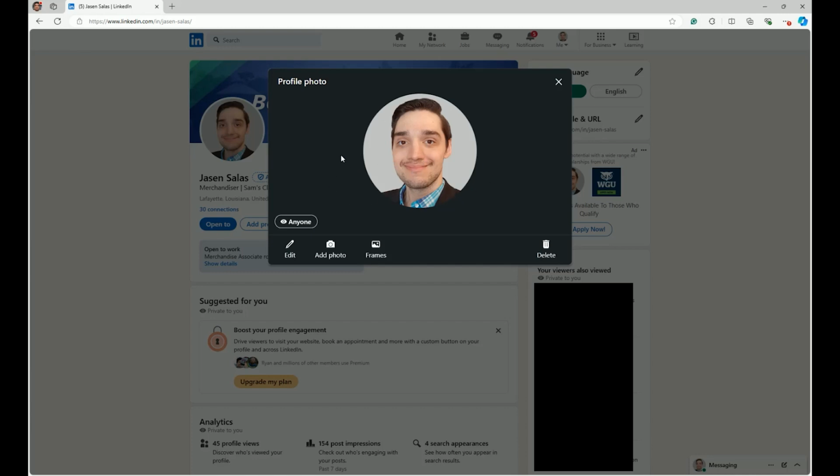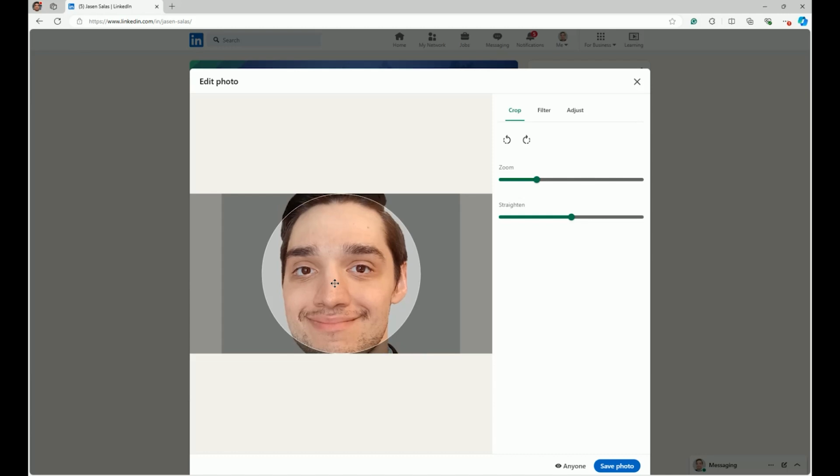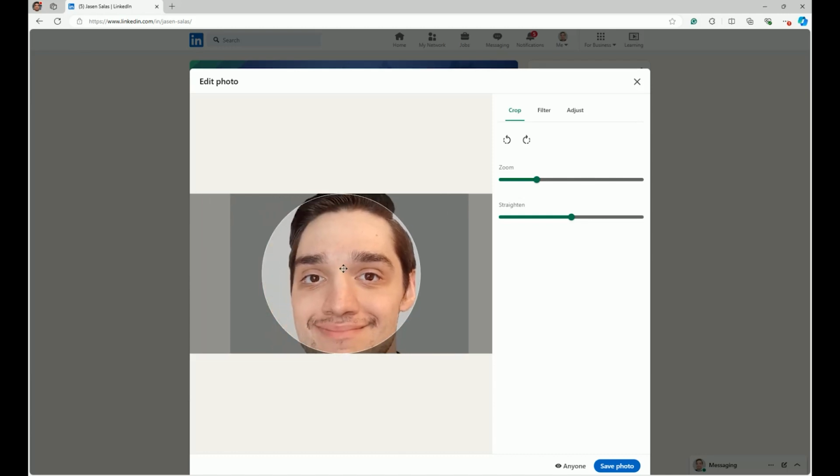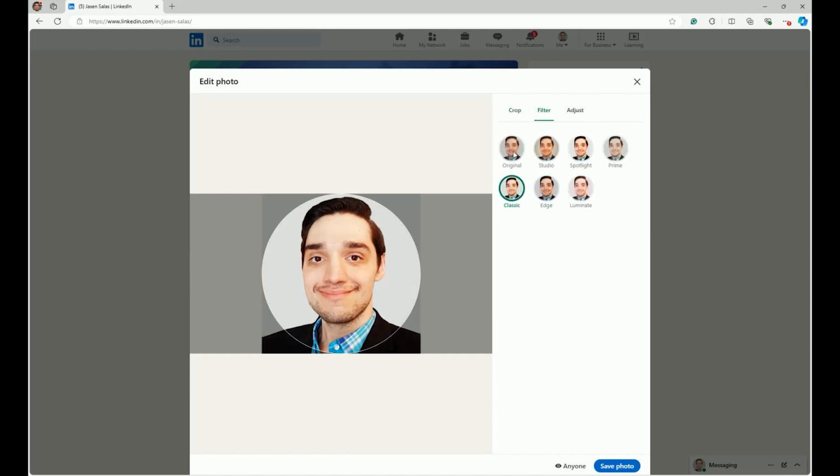You also want to have a good clean background right here. As you can see, make it a good clean background. You can add gray, red, orange, darkness, whatever you prefer is up to you. But make sure you have good lighting and a good, clear image. Another thing you can do is edit your profile photo to zoom in, or you can zoom out. And again, there's filter, edge, classic, studio, original, and adjust.